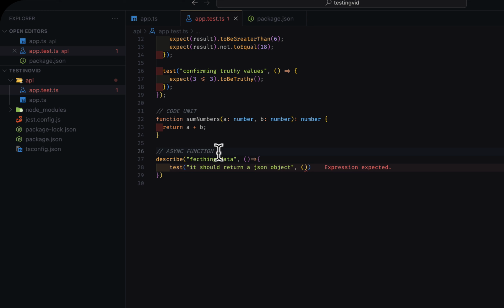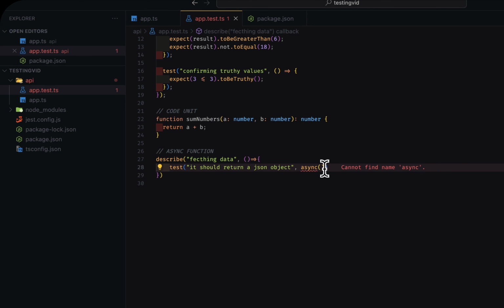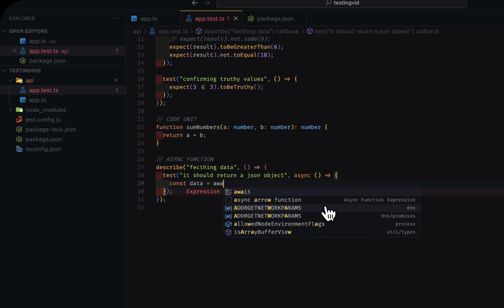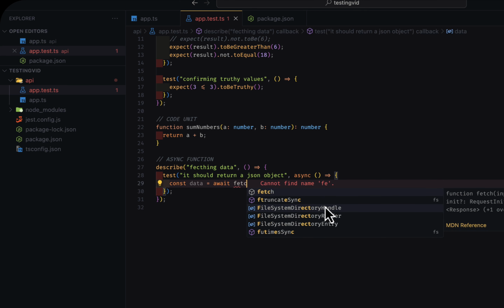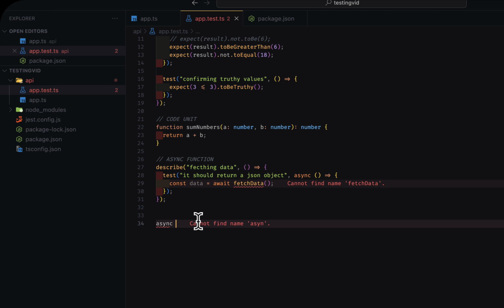Then we can have this because we want to run an async function. So there are 2 normal ways to do it. You can use the .then .catch, or you can use async await, which I prefer using. So I will use async await. I turn this guy into an asynchronous or non-blocking function. My flat arrowhead, then I'll declare this. So we can write our first test. So we can say const data equals await fetchData function. So let's declare our fetchData function here, asynchronous function. We call it function fetchData.